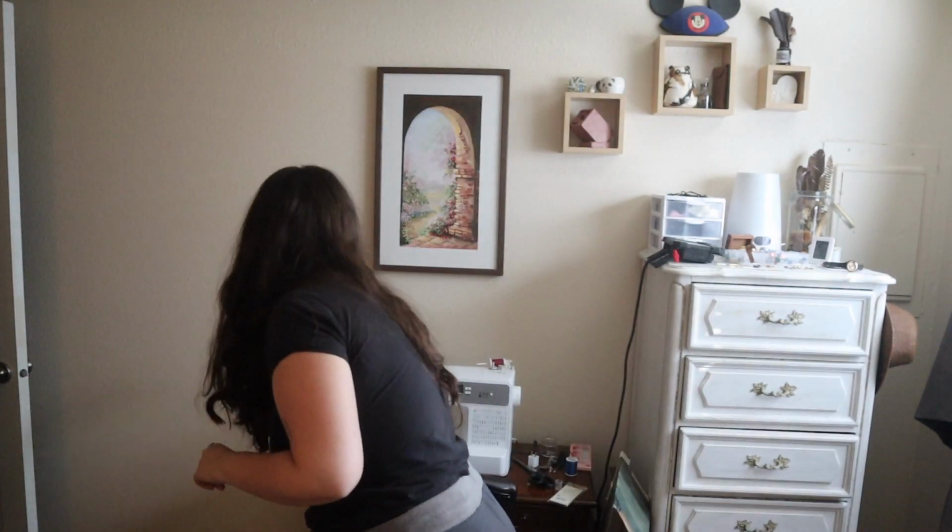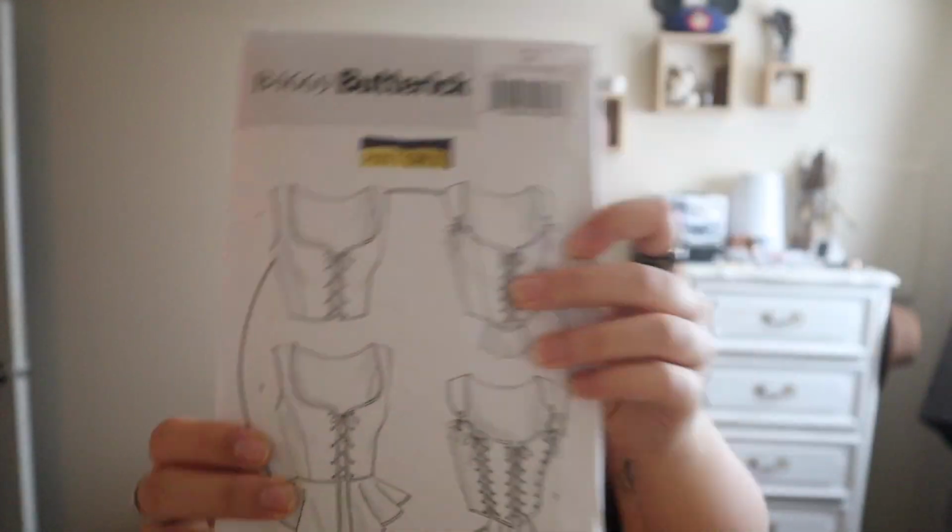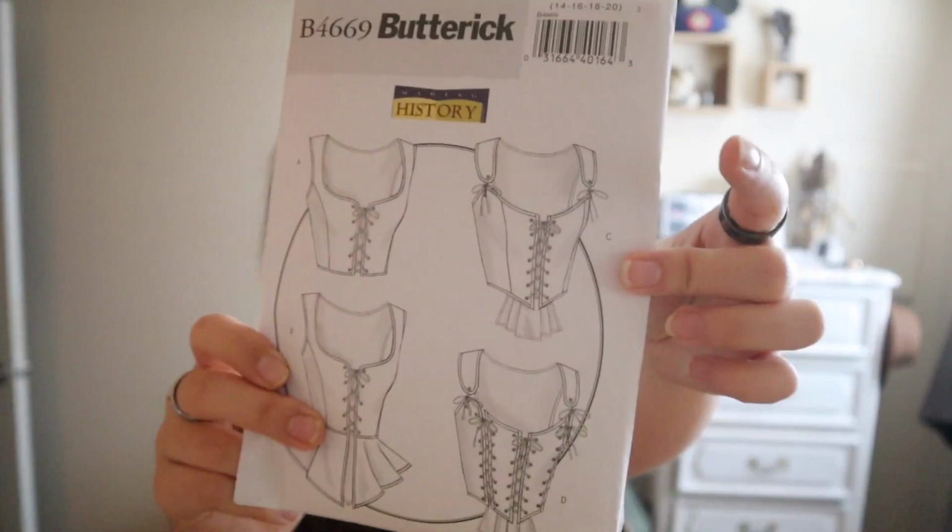I am so excited for this project, you have no idea. I really just want to look like a cottagecore witch. Like, that's my goal. So I picked up a pattern for some, they call it a corset. I call it like a bustier, or maybe like modern stays. I'm not sure. But I want to do this one.